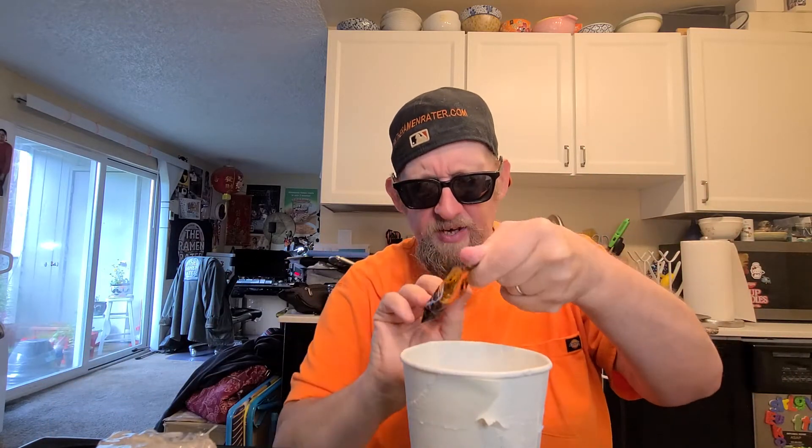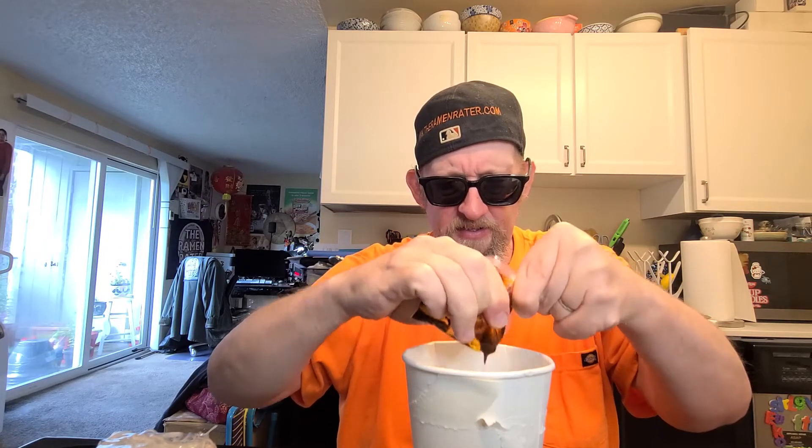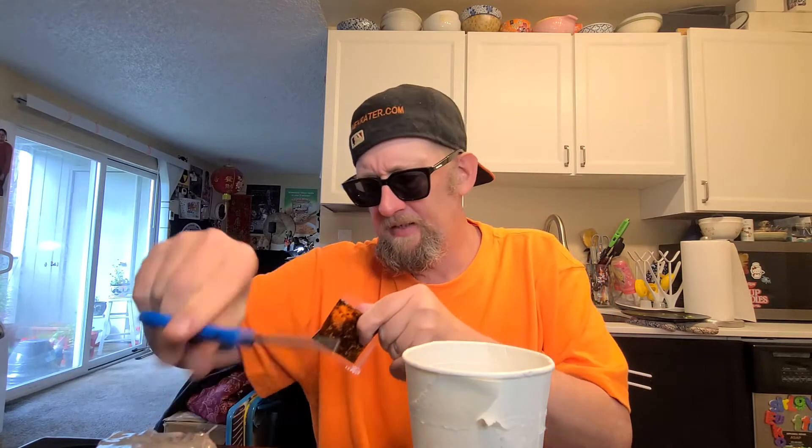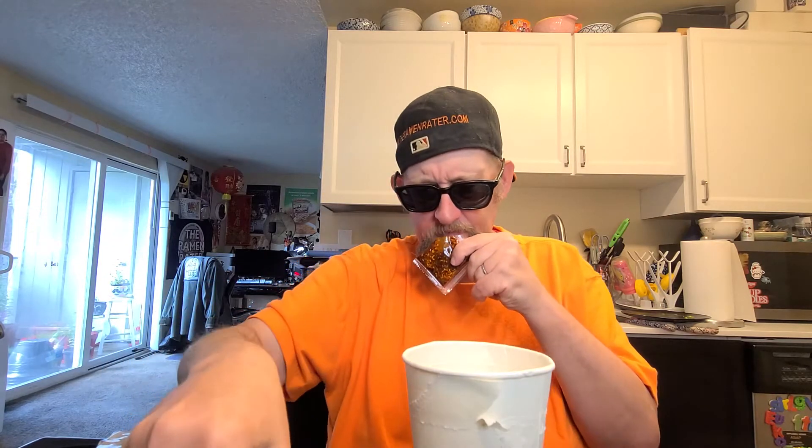This has a really high fill line — holy cow. And there's some spicy... I don't know, that might also have — it's hot and sour, so the sour comes from black vinegar most of the time. I can see it's being specifically made — that smells like black vinegar too.